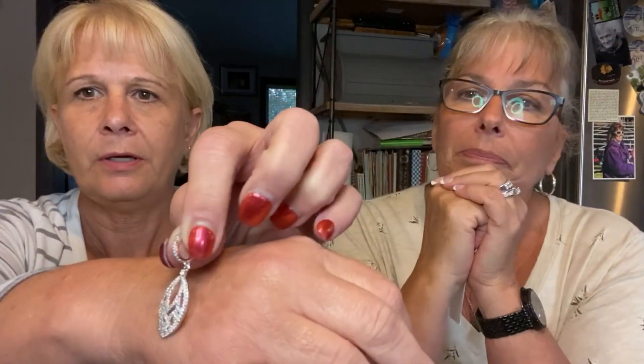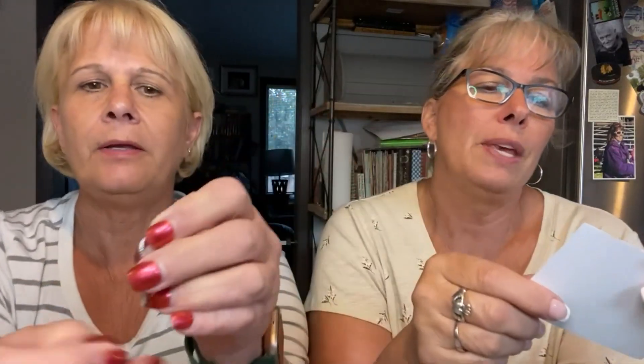Here are the earrings. These retail for $105. It's just kind of like a hoop — or not even a hoop — it just kind of goes through your ear with a little clasp. Those are really nice, not too much but just enough. I like the way they hang. You could wear these even if you wanted to dress up some jeans and a white shirt with a silver necklace and silver earrings, or wear them with a really nice dress going out for dinner.